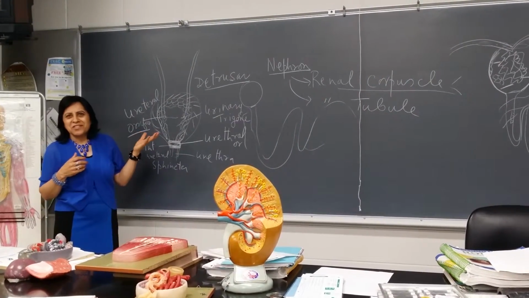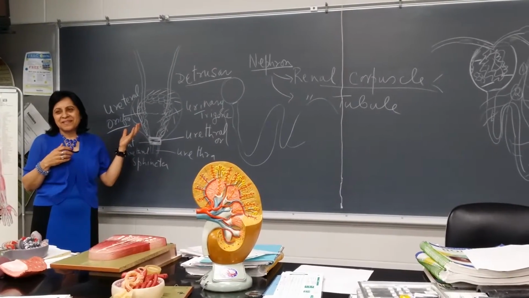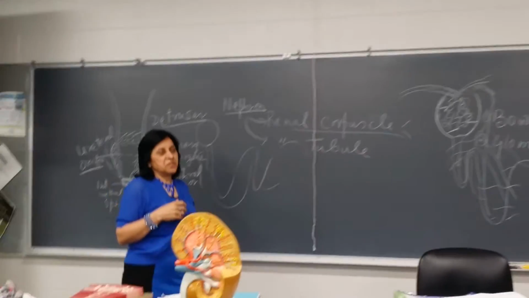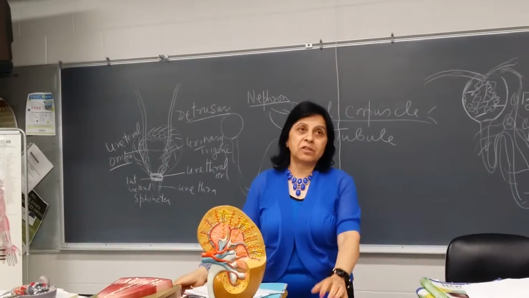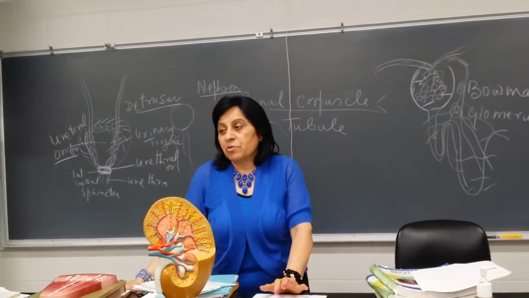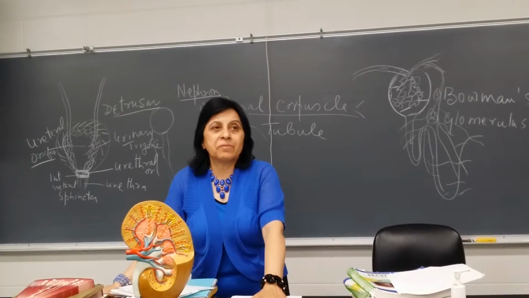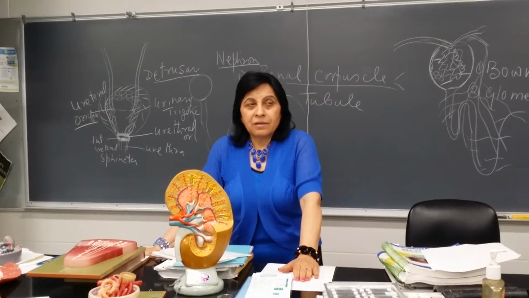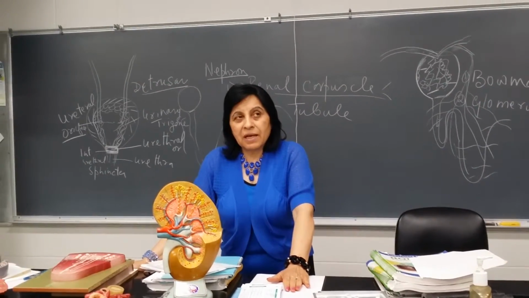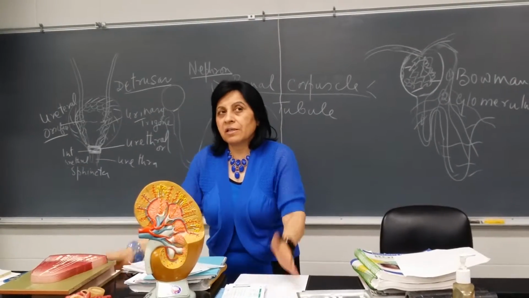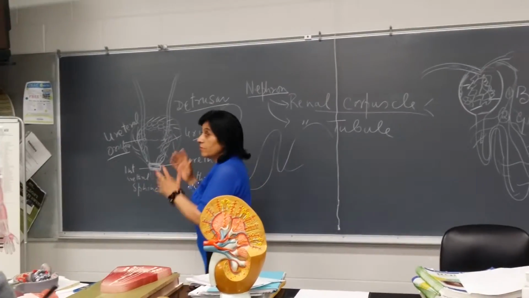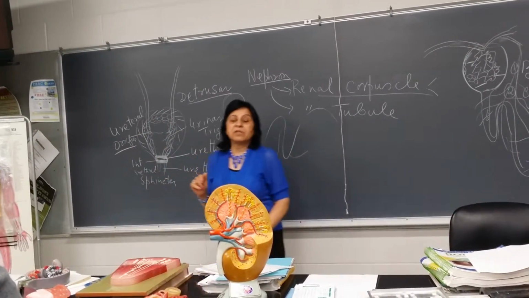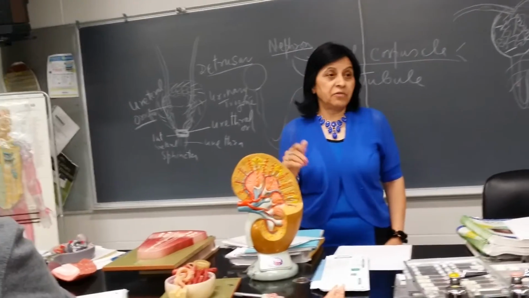What else do you want to know about this organ? You would want to know, given a model, whether it is the male urinary bladder or female urinary bladder. Also, given the model, you would want to know whether it is male urethra or female urethra. In the models, you'll be able to tell male from female urinary bladder, because in case of males, on the outside surface of the urinary bladder, if the model is correctly made, you would have two glands, one on each side, called seminal vesicles. Obviously, females would not have it.